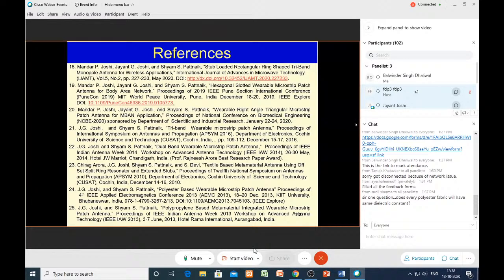Yes, one question is there, sir, that I want to highlight. Which book should be referred to develop equivalent circuits for antennas? Here I want to suggest that first you use the Ramesh Garg handbook for microstrip lines, and second you use the research papers by Bilotti. He has given the geometries, the values of capacitance, how to calculate inductance. My honest suggestion is that you always refer to research papers rather than books.